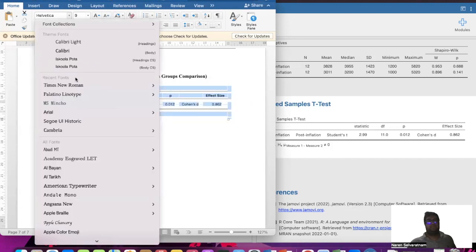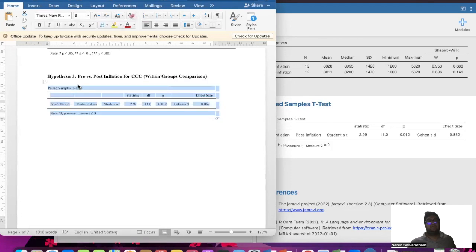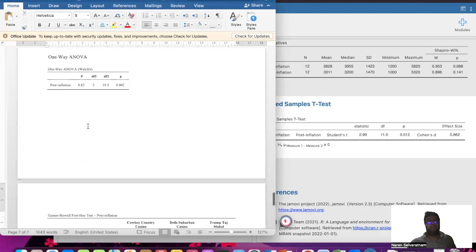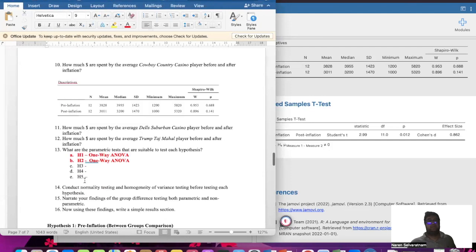Now that information is all done. Now, hypothesis 3 is accepted. This is the dependent, paired sample t-test.